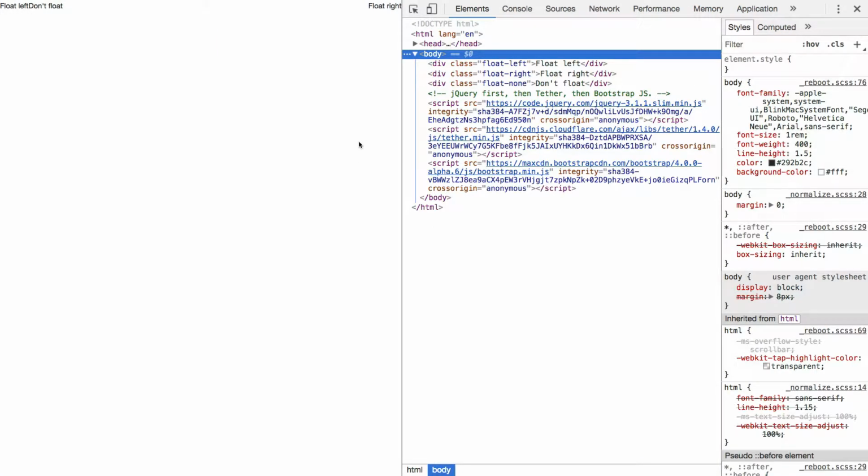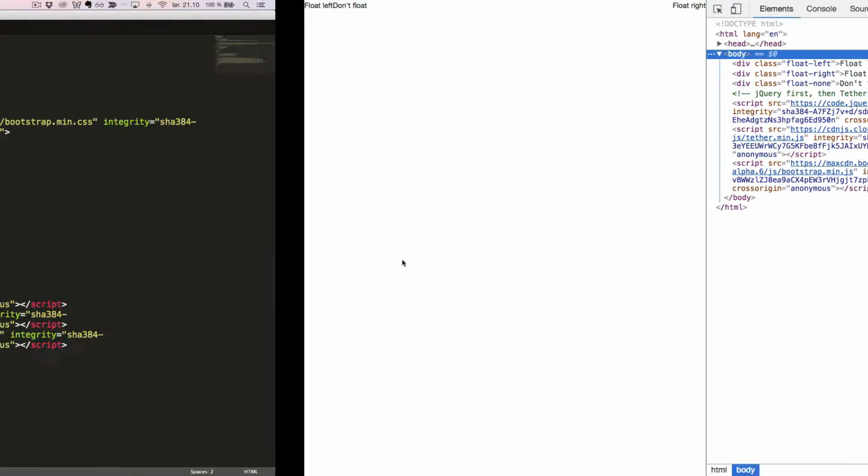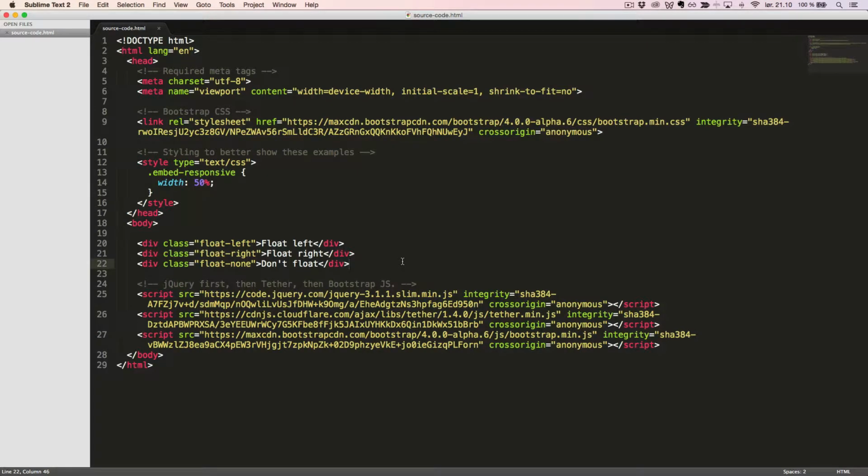These float utilities can also be used responsively, as we know it from other utilities. To see this, let's change the text and class name of the div elements from before. The first div element should be floated right for small devices and up.